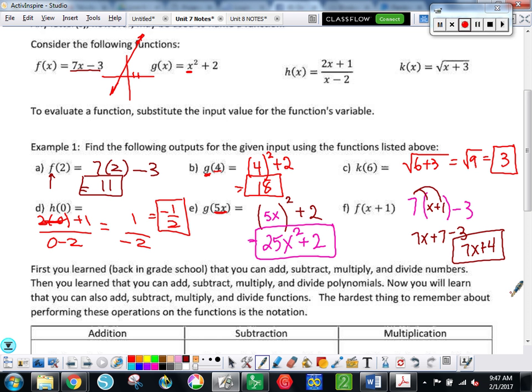So let's look at your homework really quick. Now, there's a lot of different types of problems that look very similar. So let me point out the ones that you want to be looking at right now. If you'll circle these for me really quick: 1, 2, 5, 6, 7. Try those. I'm going to pause this. If I forget to come back, I'm sorry.